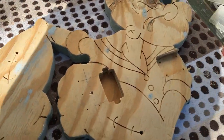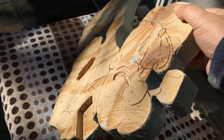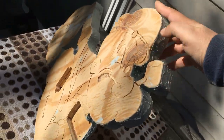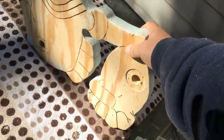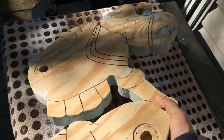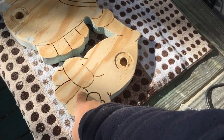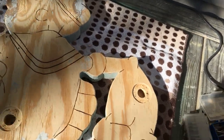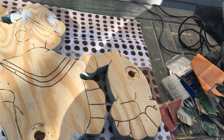But just wanted to show you, get some light here, gives it that 3D contour with the Dremeling. It's pretty cool. Yeah, that is awesome. And I'm happy the way the back turned out. I wasn't happy at first with the drawing bits, but I think I drew them in pretty good, so I think that this is going to work. And when I get the wood grain filler, and I fill this all in and make it completely perfect, it's going to be awesome.